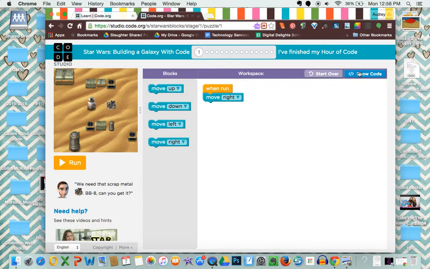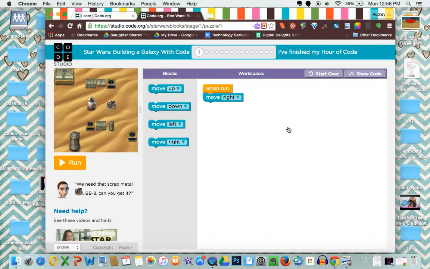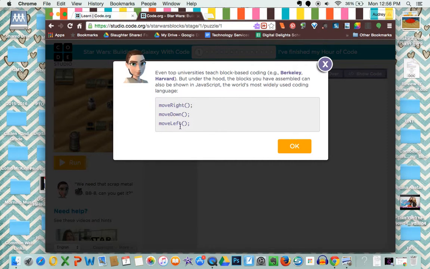But if you want to get a little more technical, you can click on Show Code, and it's going to tell you what is the actual computer language for that action. So that's pretty cool. Although this is very kid-friendly here so that you can learn how to line up a bunch of commands in order and make your little character do what you say, showing the code behind what you're doing is pretty cool to learn also.